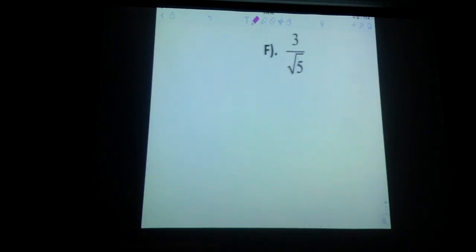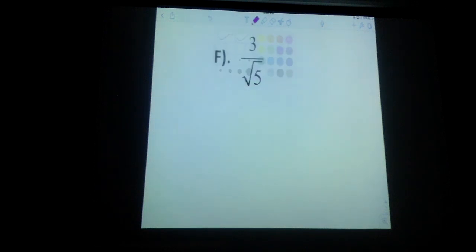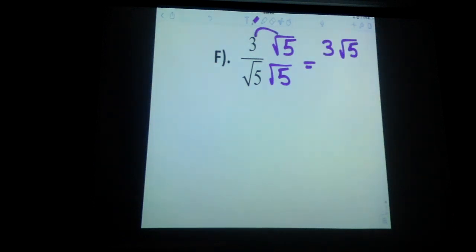Alright, so example F works very similar. Here's a chance to check your work here. With example F, starting by multiplying by the same square root as what is underneath your fraction. So in this case, square root of 5 and square root of 5. Now, in numerator, 3 multiplied by the square root of 5, you end up with just 3 square root of 5. Denominator, however, where you had square root of 5 and square root of 5, it's the same square root of 5. So what you would do is you would say square root of 5 times square root of 5. I just get the number that's underneath my radical, in this case, the number 5, and you would be done.